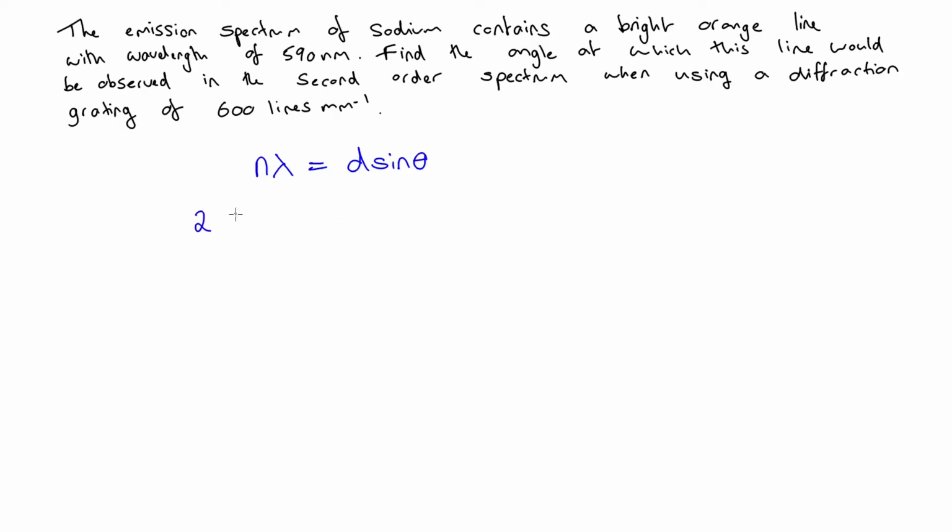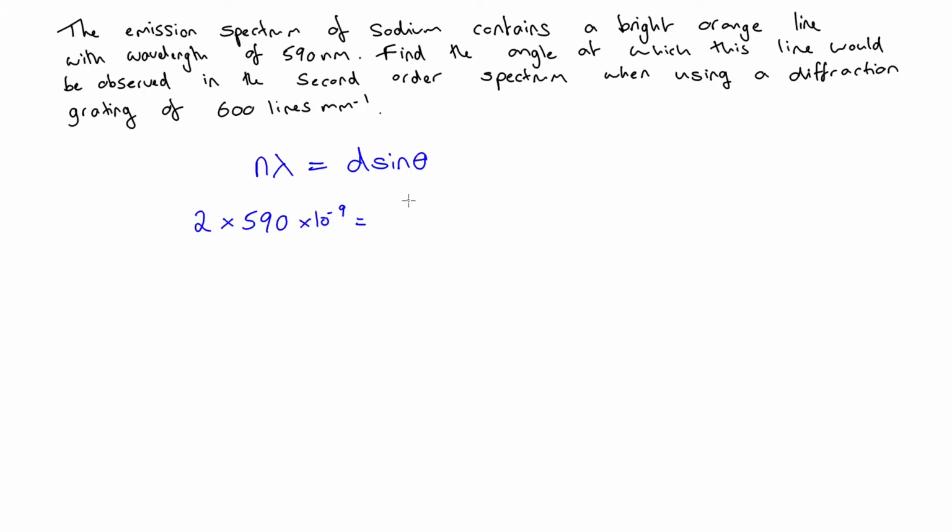And we know the wavelength of this line is 590 nanometers. Well, 590 then, nano means times 10 to the power minus 9. And that will have to equal d sine theta. Now, d is the spacing of the lines in our diffraction grating. What we know here is that we've got 600 lines just within 1 millimeter of this diffraction grating. So generally, when using this formula, what you will have to do is work out d, the line spacing, if you like, the slit spacing, in your diffraction grating, having been given the number of lines per millimeter.